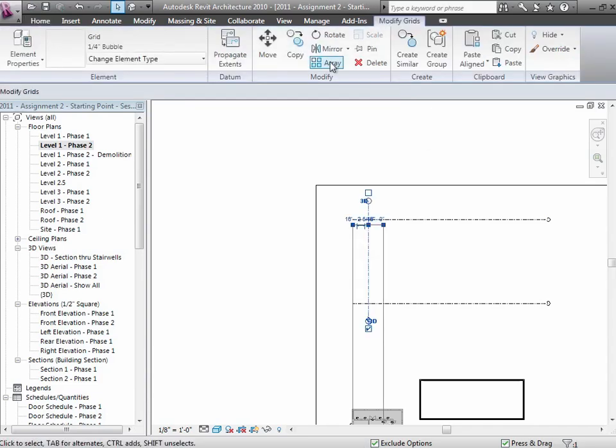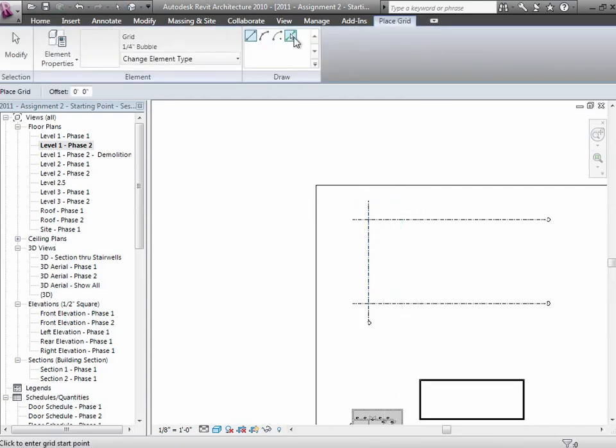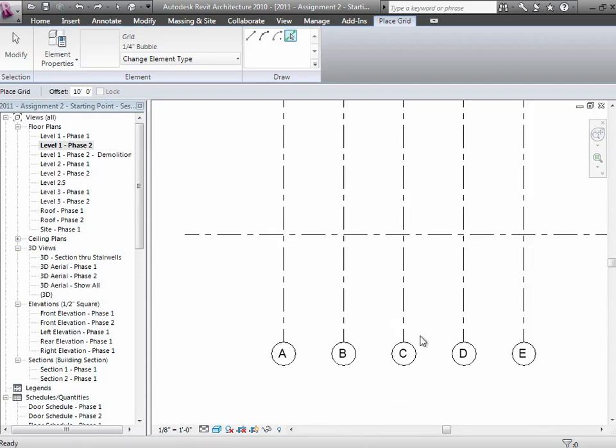I could take these and I can sort of put some more grid lines in there. I can draw them like I have been doing, or offset them. If I want to put some more in there, I can offset them and maybe create a nice grid system. 10 feet's a little bit close. The grid lines are really just for giving you a point of reference for describing the geometry. So I can say with some certainty, the column right here is at A1, the column right here is at C1, the column right there is at E2.